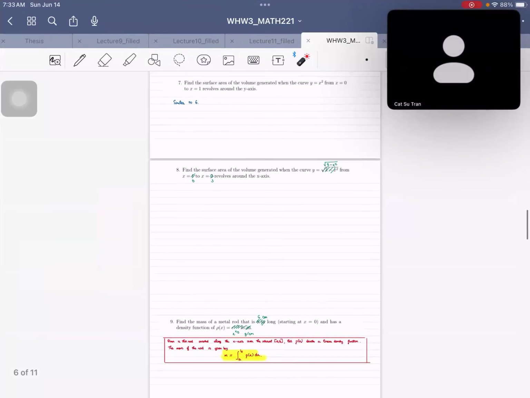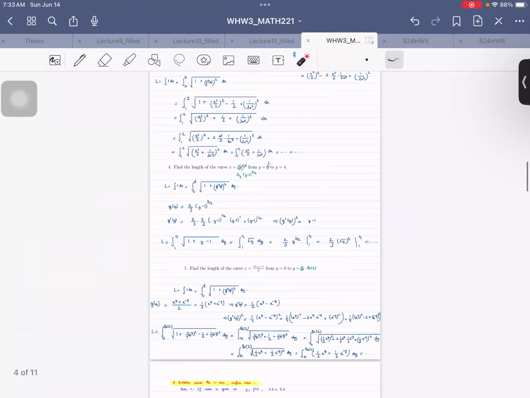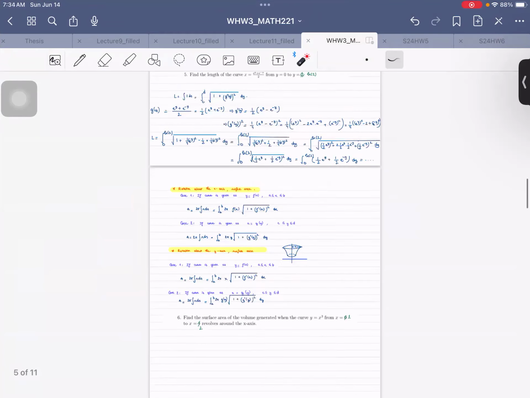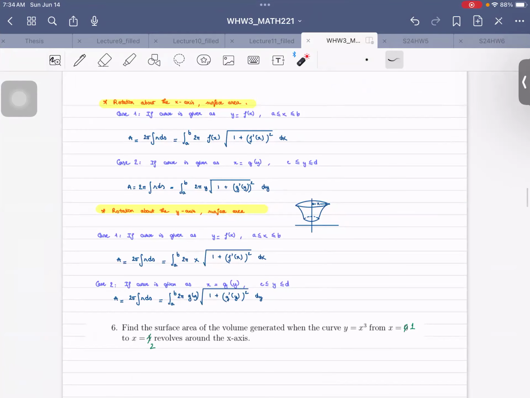Hello everyone, welcome back to the videos, and we're gonna continue with the recitation videos, and specifically we're gonna focus on the surface area. Again, if you have some curve, and you're spinning the curve around the x-axis, then the surface area for the solid obtained when you're rotating the curve around the x-axis is given by these two formulations.